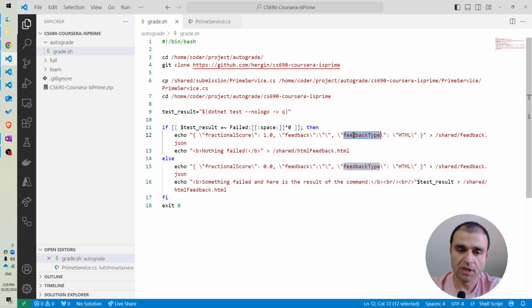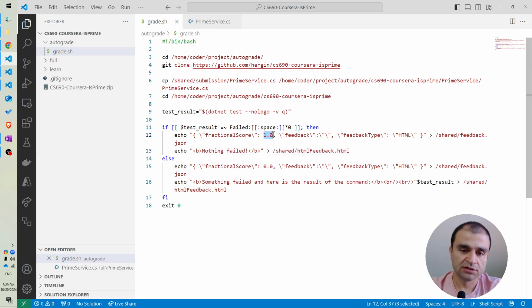They have examples in their web page about it. And if you want to provide some rich feedback as well, like some HTML feedback, which is optional, then you can also create an HTML file, shared HTML feedback.html, and in it you can put whatever you want, and it will be displayed to the user.